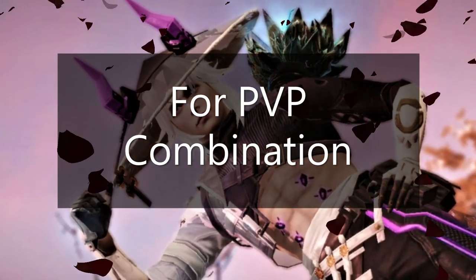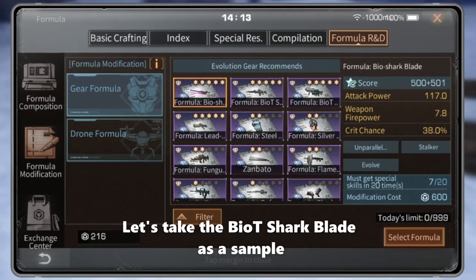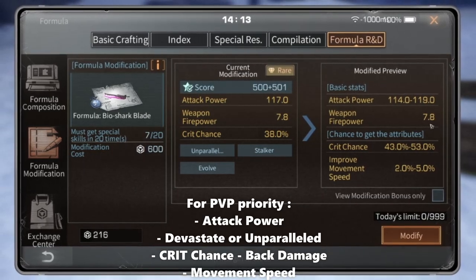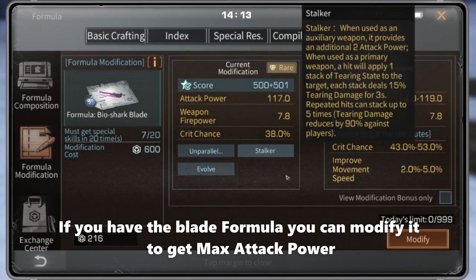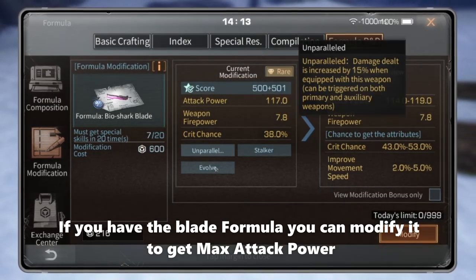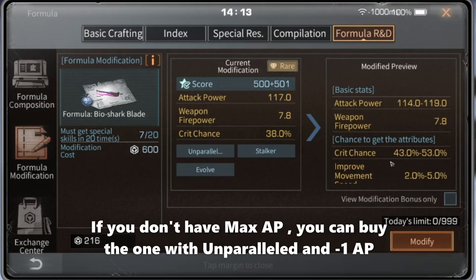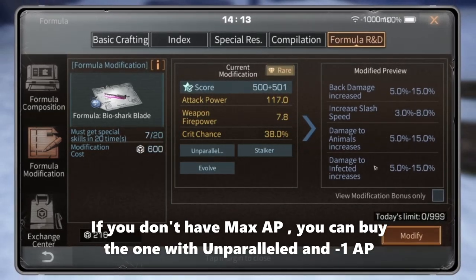For PVP combination, let's take the BioT shark blade as a sample. For PvP priority: attack power, defense and unparalleled, crit chance, back damage, movement speed. If you have the blade formula, you can modify it to get max attack power. And the recommended combination is like this. If you don't have max attack power, you can buy the one with unparalleled and minus 1 attack power.